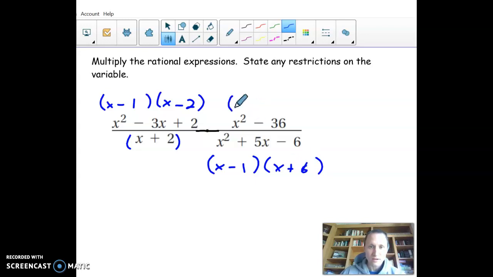Okay, and then the one up here is just the square minus square case. So we know that it's x and x to give us the x squared. And then to make -36, you use +6 and -6. All right, and it's kind of like there's 0x in the middle. So this -6 and +6 cancel out. So that leaves 0x in the middle. Okay, so now we just got to find common ones and cancel. So we've got, let's see, an x minus 1.